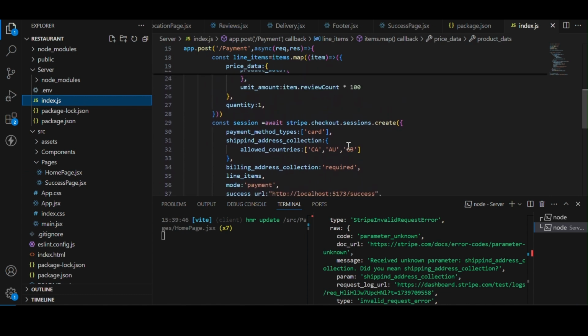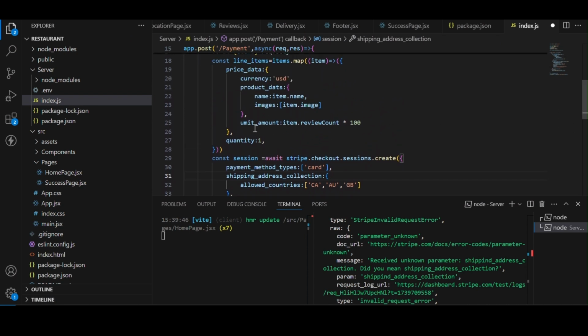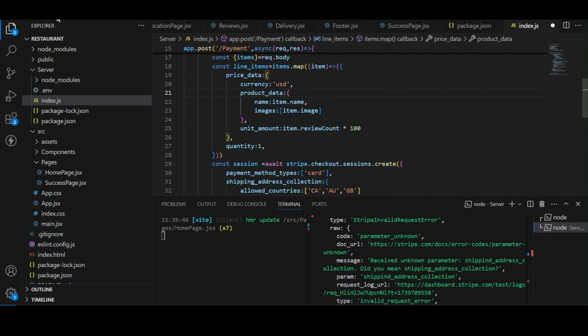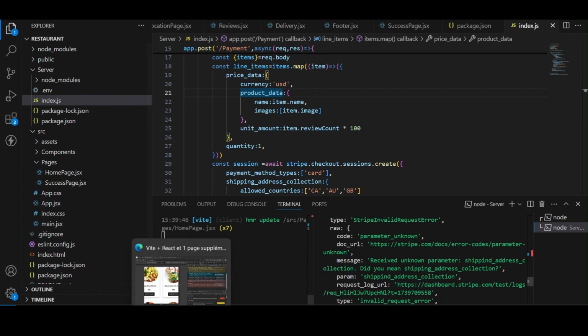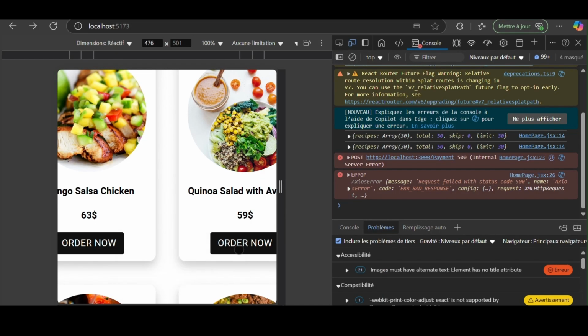Actually I think yeah, here should be shipping, not shipping. Here it should be unit amount, and here should be product data. Let me save this and let me try once again.